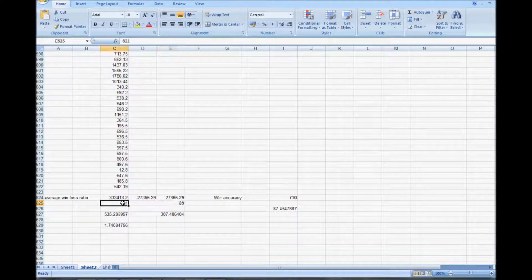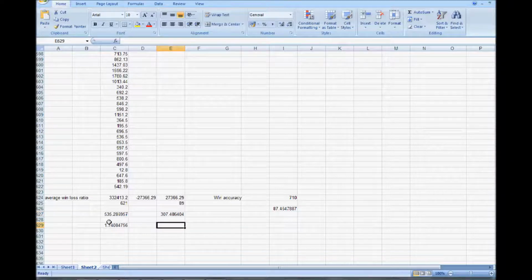And all we've done here is the 621 is the number of trades taken in this column, and 89 is the number of trades taken in the losses column here. So all we do is click on here, and as you can see, we've just got this figure divided by this figure, and this is what it equals, which is 535.28. And again on this one, we're just doing this top figure here, the total amount of money divided by the number of trades. And now this is giving us the average loss per trade.